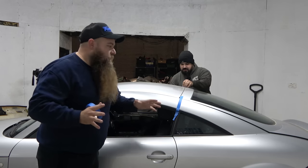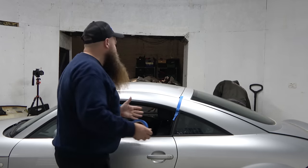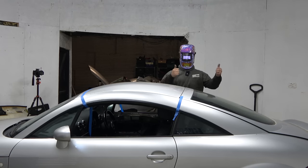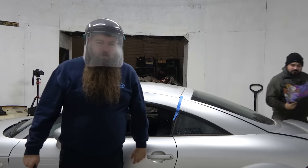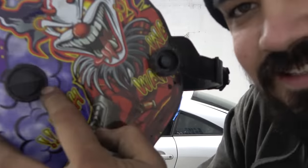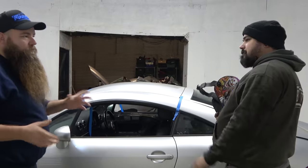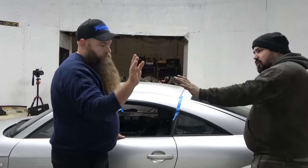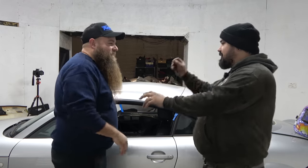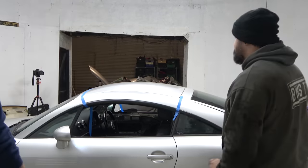For safety reasons, only qualified people are allowed to do this, so we're going to get someone else to come in and do it for us. Don't use tools, don't recreate anything we're doing here today — we are trained professionals with safety equipment at hand. My glasses actually say 'grind' right there, so these are good for grinding and welding. The only thing you need is a Dremel — have you not seen those adverts? Forget about testing options, there is no testing required. Dremel, precision — it's all you're going to need.